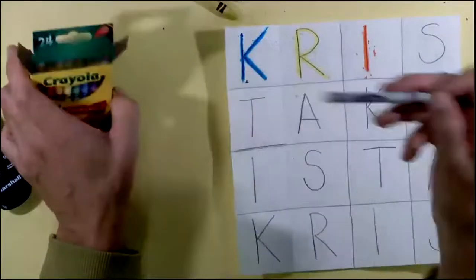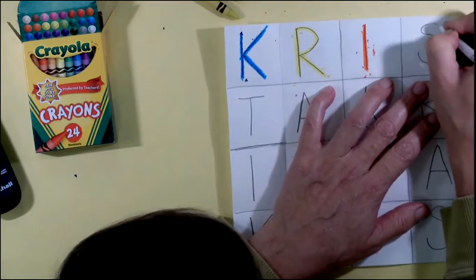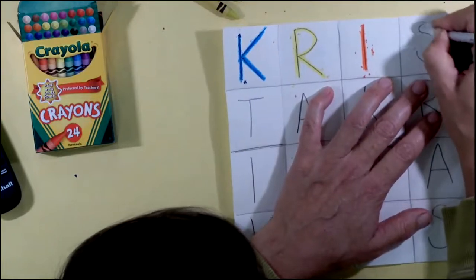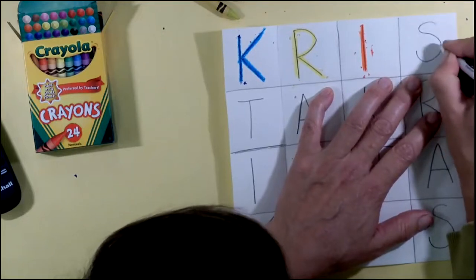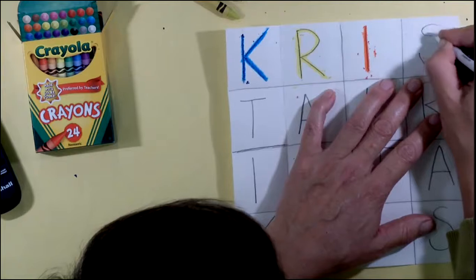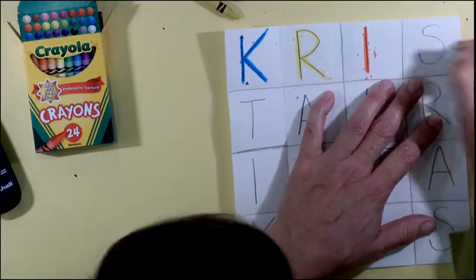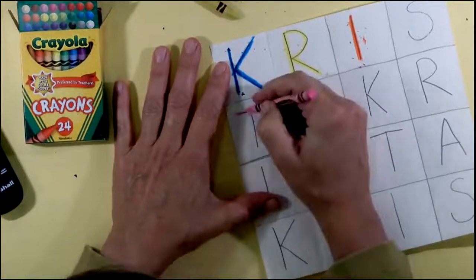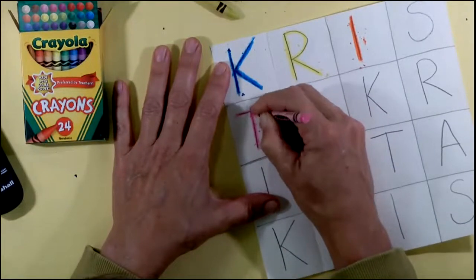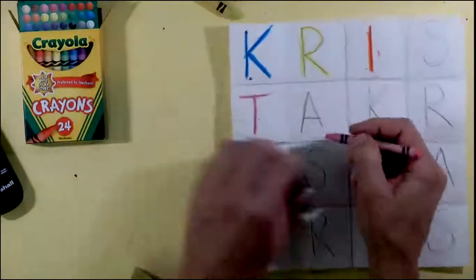Now, I'm also going to use this white crayon. And what you're going to notice when we start painting next week is that it's going to be magic. So I'm going to make sure I make this nice. I won't be able to see it. It's going to be like kind of an invisible message. But I'm really coloring that white on there. And friends, I am just going to keep going and choose all the colors that I love in order to make my name. So I will keep going and fill this whole thing up.